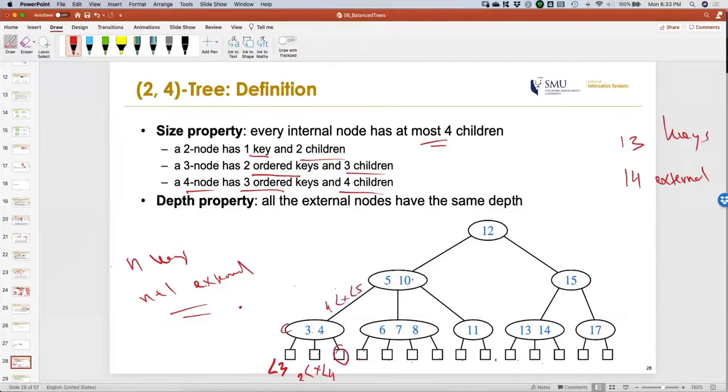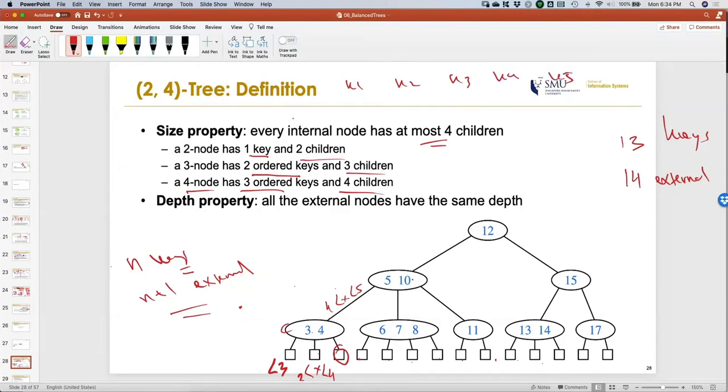So each of my external nodes is going to encode a particular range of values that are not yet represented in my tree. Now, if I have n keys, then I can have n plus 1 intervals in between my keys. Because if I have, for example, 5 keys, right? So let's say K1, K2, K3, K4, K5, right?